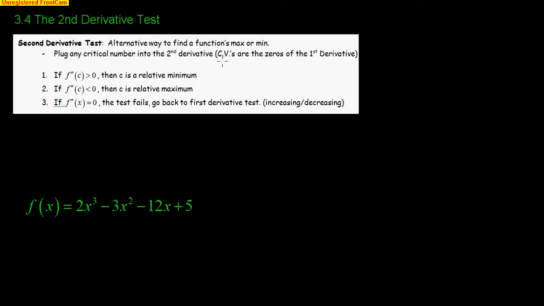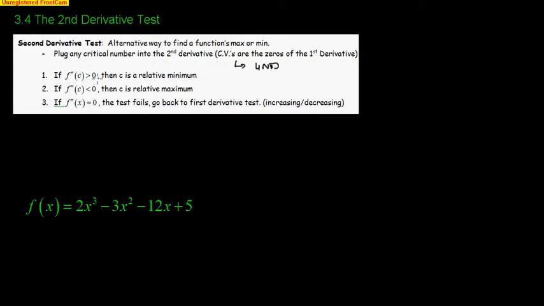And remembering that critical values are the zeros of the first derivative, or we also want to state not only the zeros of the first derivative, but also where they are undefined. So we know that we can get critical values from the zeros, or if our first derivative winds up being a rational function, it'll be the zeros from the top and the zeros from the bottom. So let's take a look here.